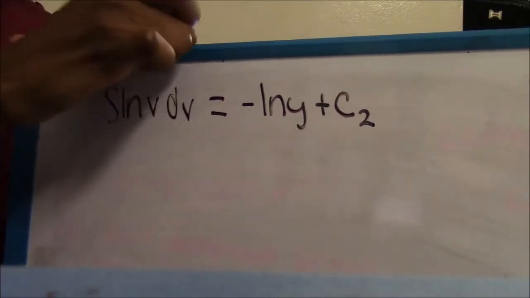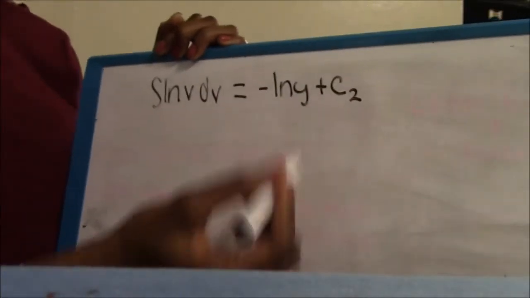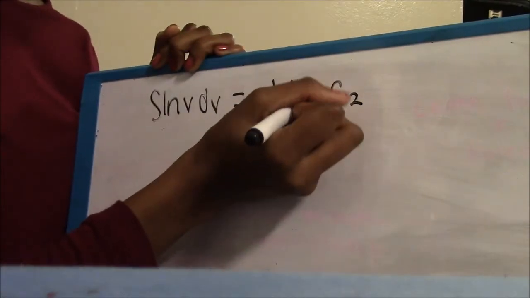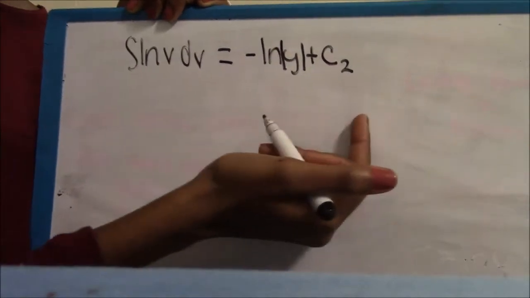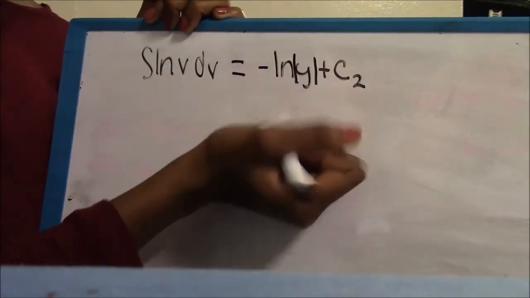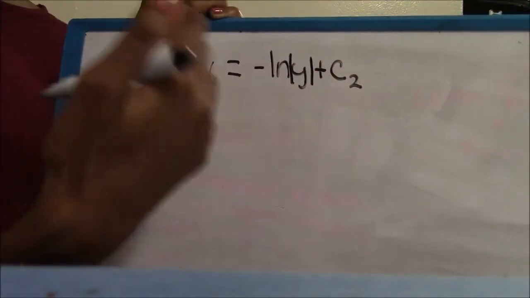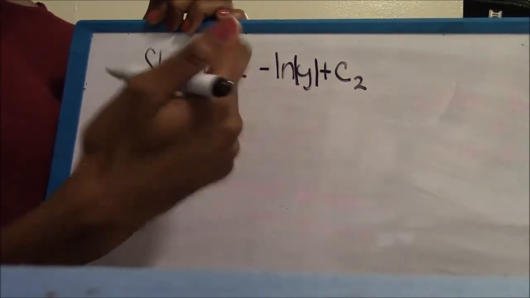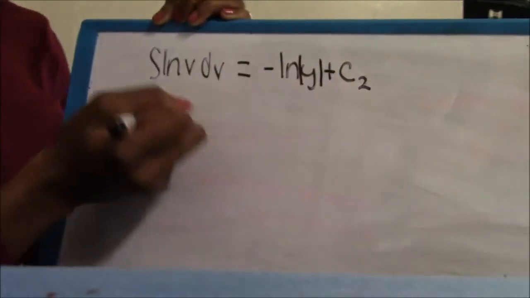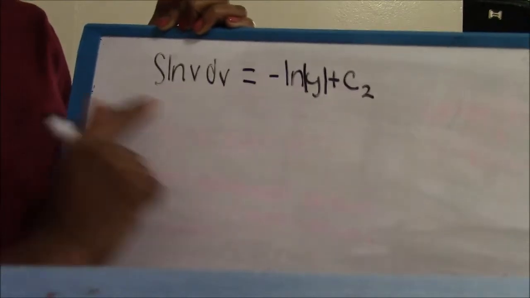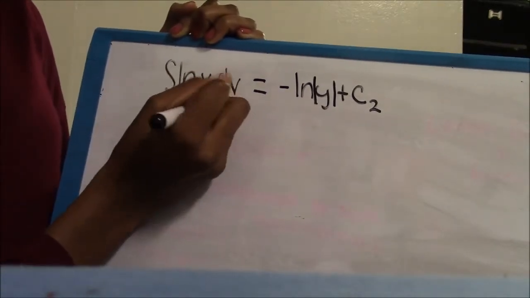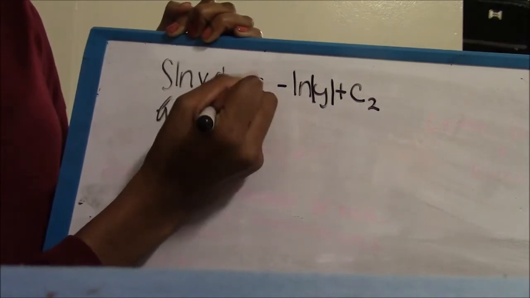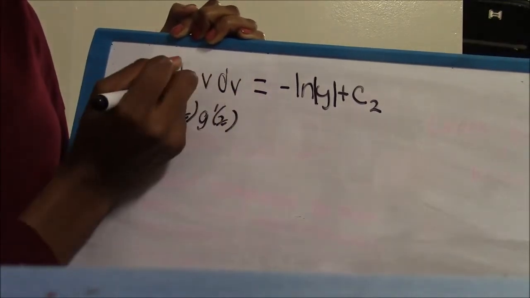Okay, so we've got to this part so far where we have negative ln of y plus c on this side. I forgot to put the absolute value in, because when you integrate, your ln of y will always be an absolute value. So over here we have to have an f of x and a g prime of x.